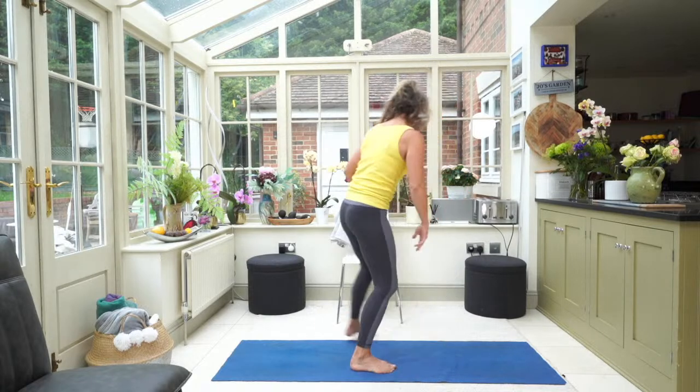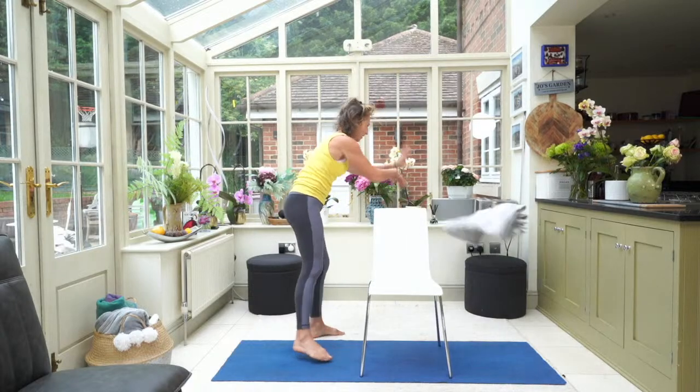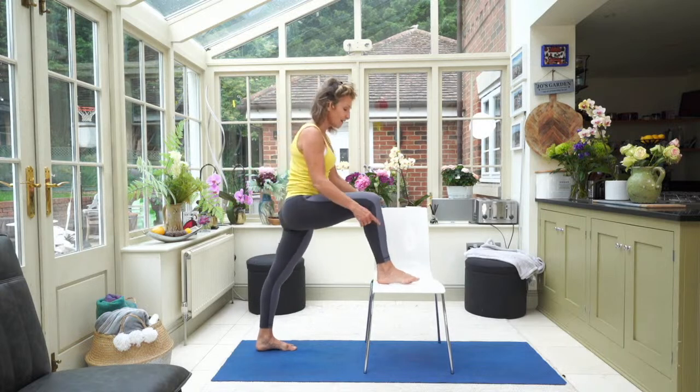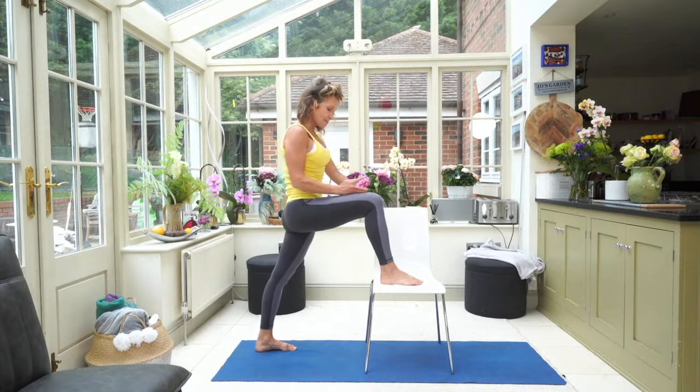Okay, right, now grab your chair. We're going to progress it a little bit more. So from here, don't need that anymore. I'm going to put my foot on my chair. So again, find what feels good for you with your stability and your balance and how your body feels right here, right now. Check midline of kneecap, second toe, that's good tracking.